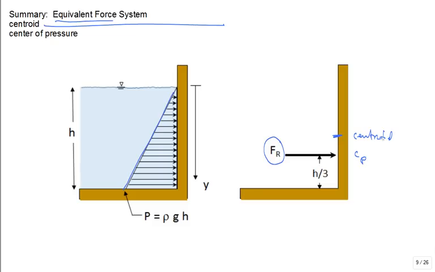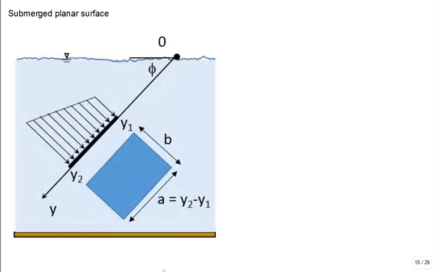Okay. For this problem, it was evaluated at 1/2 the depth to calculate the average pressure, and then to apply it, it's at 1/3. Now let's do it a little more mathematically, and while we're at it, let's do it for a surface that's not vertical or horizontal. It's at some orientation, but we need to leave it to be a planar surface. What does it mean when it's a planar surface? It's not curved. It's just flat. That planar surface could be a rectangle, a cylinder, a triangle, some geometric shape, but it needs to be flat, true?